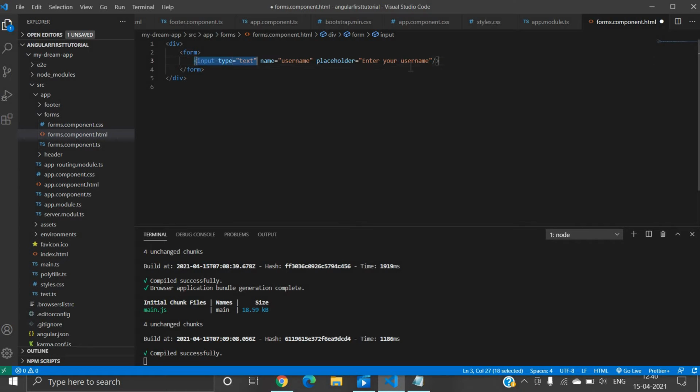I will copy this input field, and again I will use another field, let's say password. The name is password, and also I will write inside placeholder, enter your password.